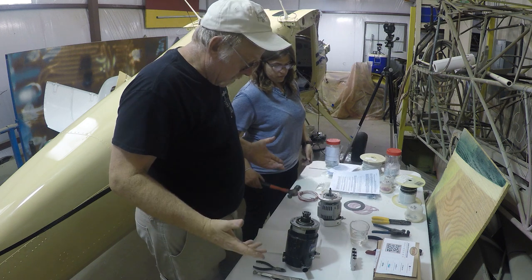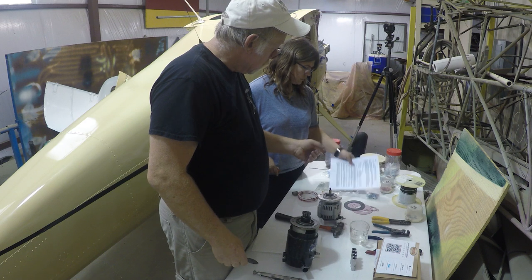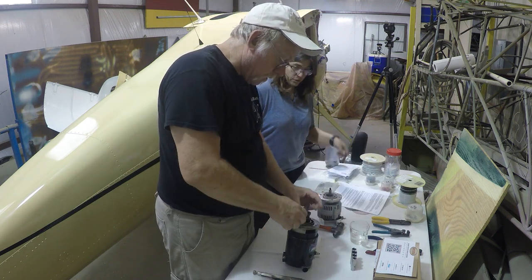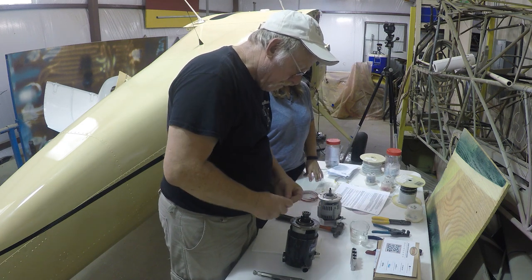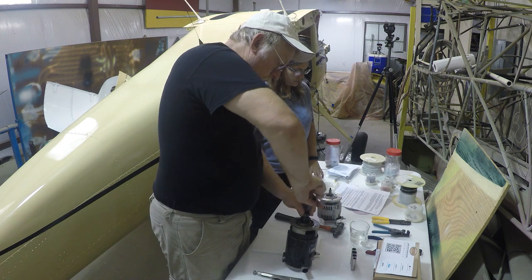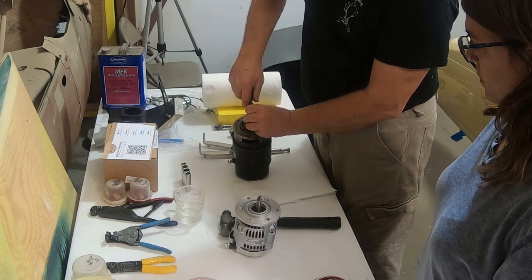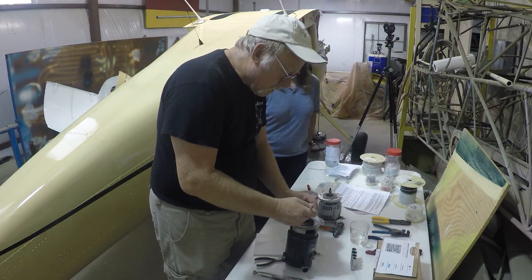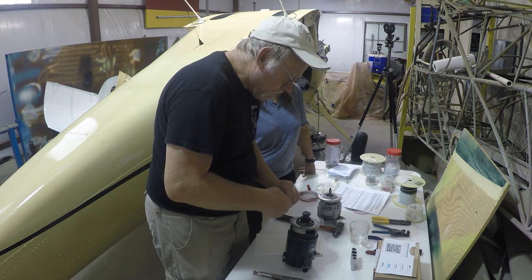Okay, here we go. We're going to pull this gear off of here. And we're using the instructions. Now, you printed that off of the computer, right? Interwebs. Yep. Okay, so we're going to take the cotter key out of here. Hopefully. We might actually have to get a little pick. Ten seconds later. Okay, I'm getting a little pick. This is a crazy sharp pick.